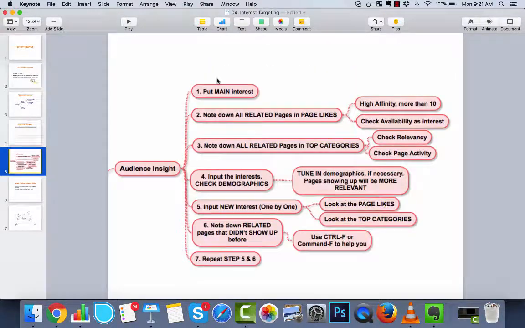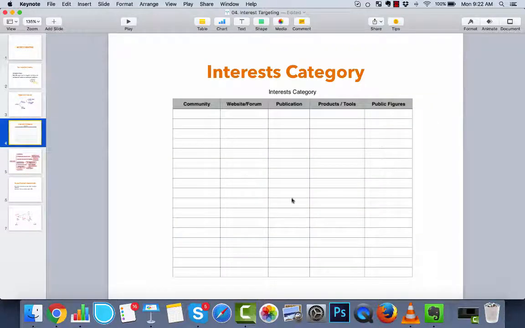So this is a step that I usually use when I'm looking for interest. Now we are going to look for and note down a lot of interests that are related to our niches. It takes time, usually 1 to 2 hours, depending on how big your niche is, but this is only a one-time job. Once I have done collecting this, then the next time whenever I want to do ads targeting for this niche, I just go back to this form and grab an interest that I want to target.